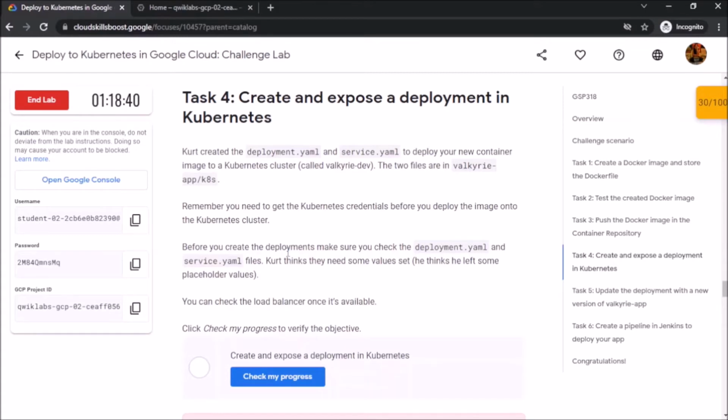Deployment and service files are provided to us to deploy the new container image to the cluster. And the two files are in the given folder. Also need to set some values in the deployment and service files.